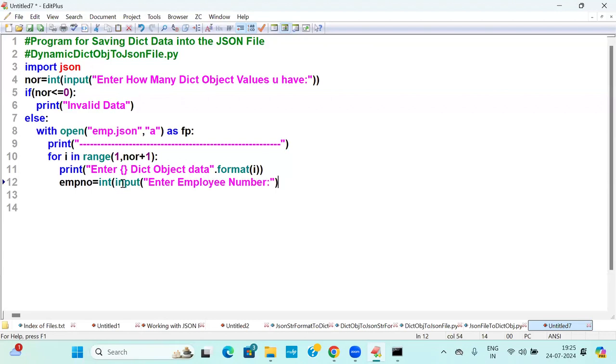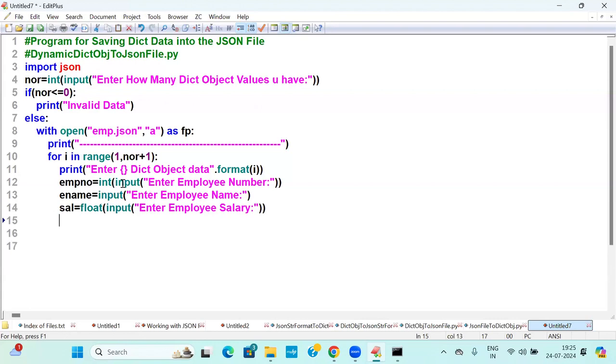Next, ename is equal to input of enter employee name. Next, sal is equal to float of input of enter employee salary. Okay, my values are ready.